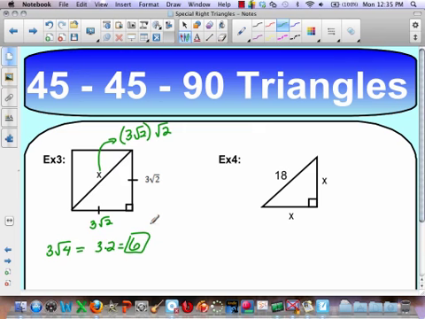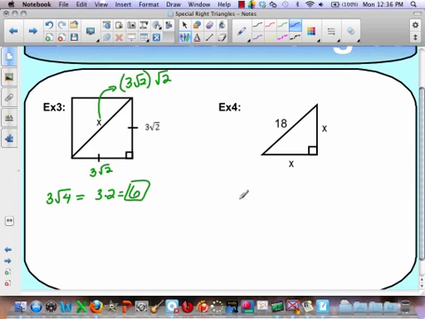What do we have in this 45, 45, 90? We have the hypotenuse, and there's no radical next to it. Remember we did this on example 2. We can easily see that it was 3 times radical 2. So 18 is definitely being multiplied by something with radical 2. We just don't know what that something is. So we're going to do just a tiny bit of algebra. Remember that the hypotenuse, 18, is the side length x times what?